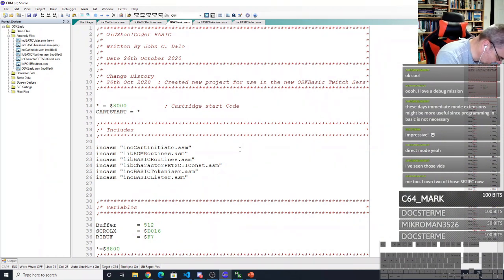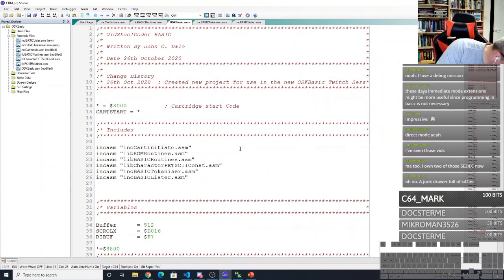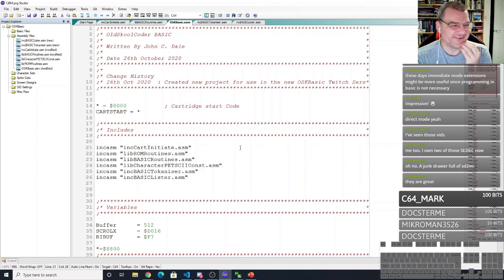And I've got those which sit on the back. It sits in the port, it just sits on the back. And I've got 4 of these because they are permanently hooked into my 64s. Junk drawer full of SD to IEC. Yeah, there's a few in there.